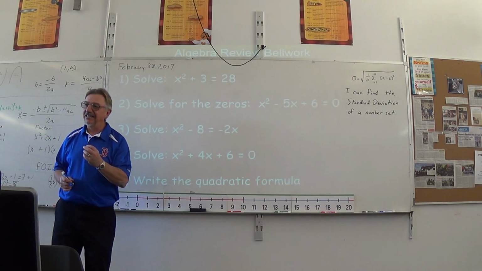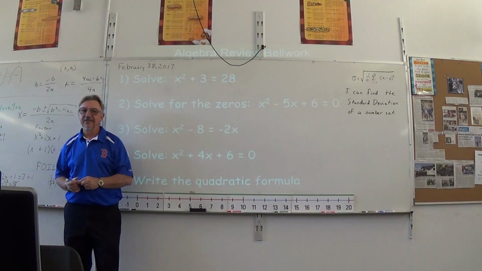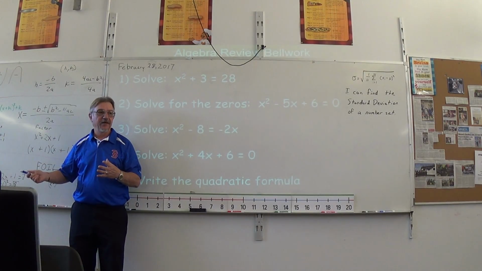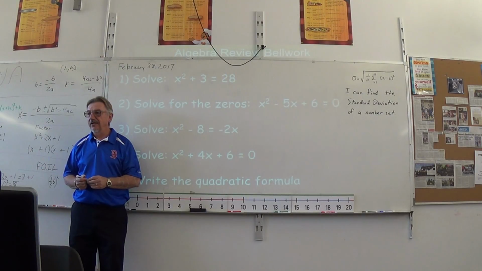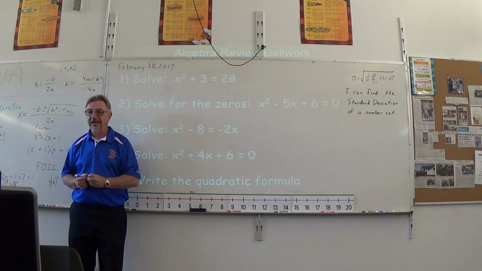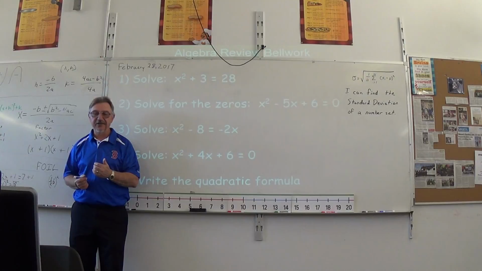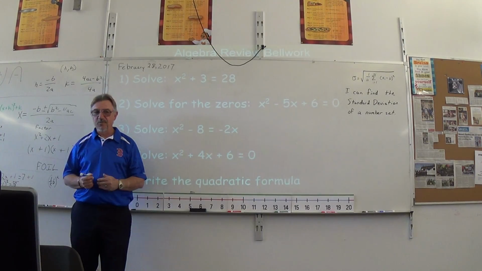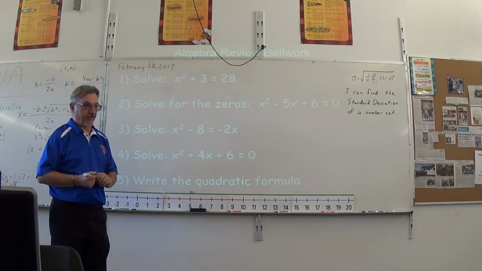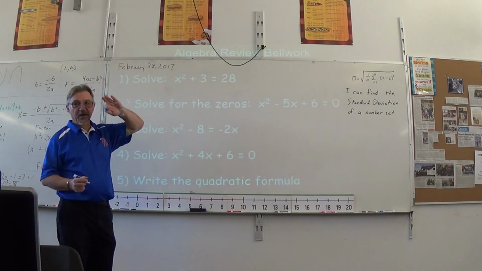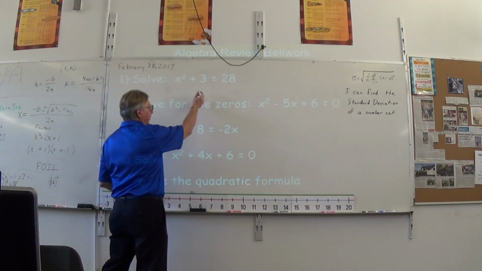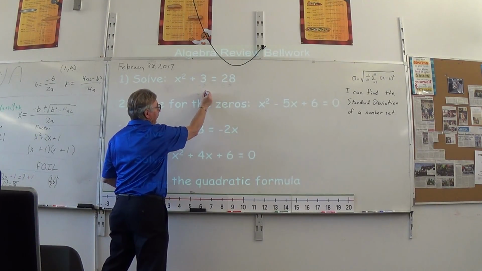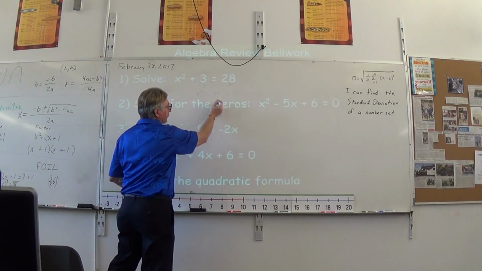Okay, let's look at this, guys, because there was one of the tests that we've taken in here that a lot of you missed the answer because you weren't paying attention to it. You're right, almost. We're going to subtract 3 from both sides. So I have x squared equals 25.